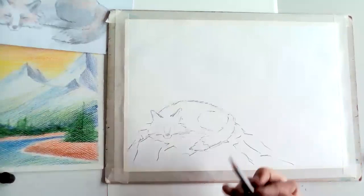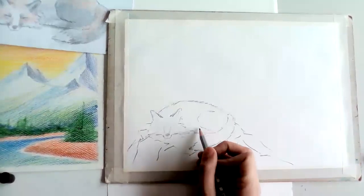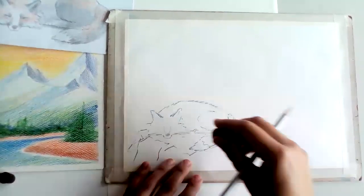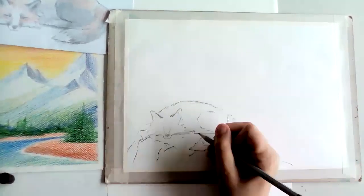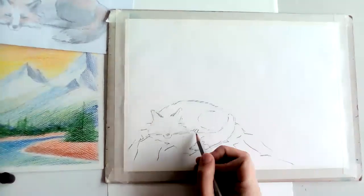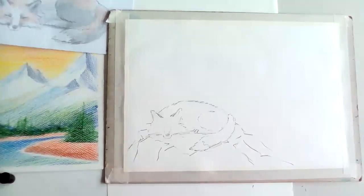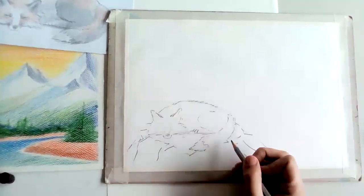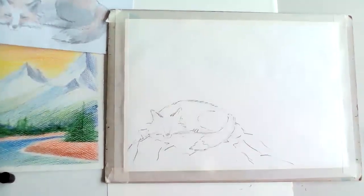If you do all the drawing very detailed, then it gets boring because nothing gets more attention. You always need to choose which part you give more attention, something more interesting, and which parts are just more neutral.